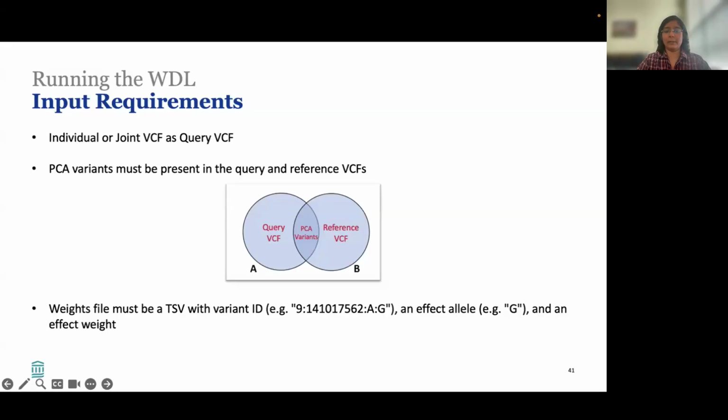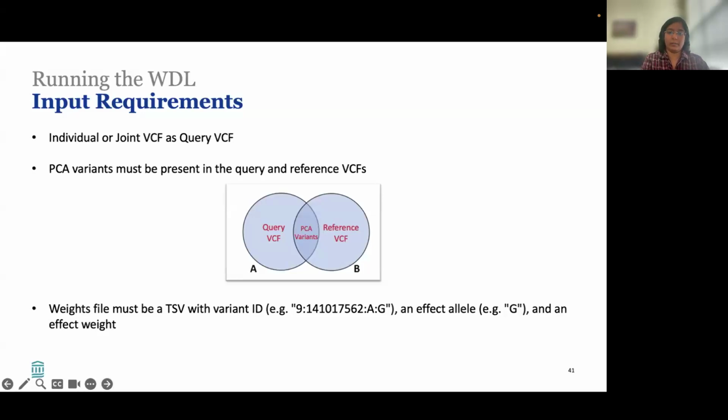And the weights file that you use. I usually get my weights file from the PGS catalog, and most of the files are in the format that I want it to be. But in case the file that you're getting is not following the same format, what the WDL is expecting is that there will be three columns. The first one would be the variant ID.